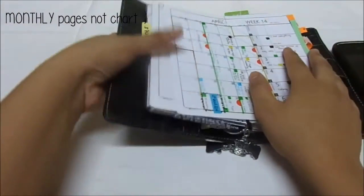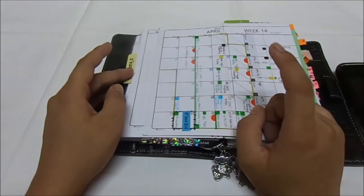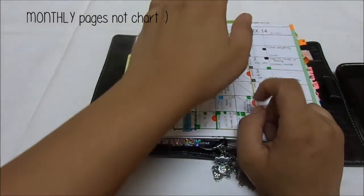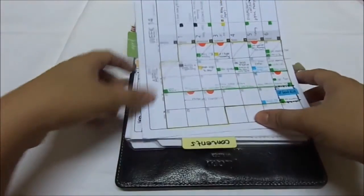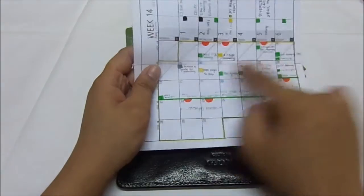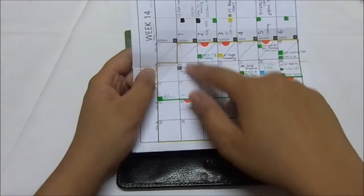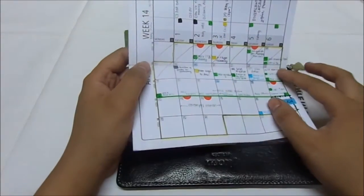I will explain my monthly chart. The difference between version 2.1 and version 2B lies heavily on the monthly chart. The monthly chart for version 2.1 is actually like this. Your week 1 starts like this, week 2, week 3, or your Monday goes like this, Tuesday goes like this, Wednesday goes like this. And the difference is, this is a lot smaller than the version 2.